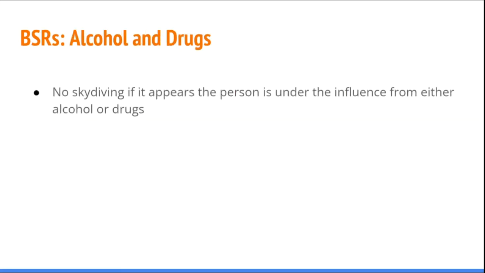What about alcohol and drugs? Well, you are not allowed to skydive if it appears that you are under the influence from either alcohol or drugs. And this is either legal or illegal drugs. So if you've taken a substance that interferes with your decision-making ability and or just makes you an unsafe skydiver in any way, you're staying on the ground.